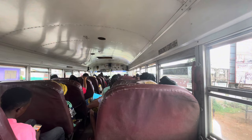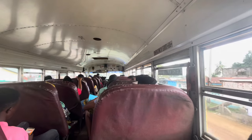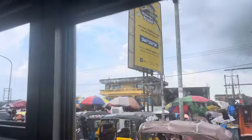So now you can see the difference in the transportation fare. It depends whether the person is working or schooling. That's how you'll be able to calculate and know how to move around town. So imagine if you are working for $200, you have house rent to pay, you have children's school fees or whatsoever to do. At this point, we are at Banambe Junction, and the bus is so noisy, very, very noisy, that I have to turn down the volume.